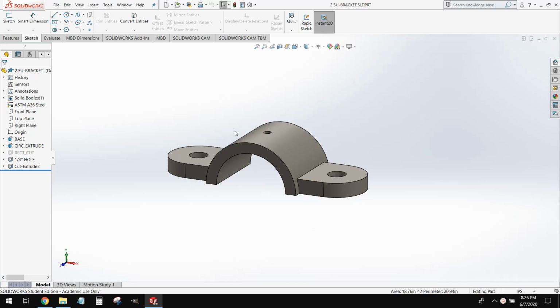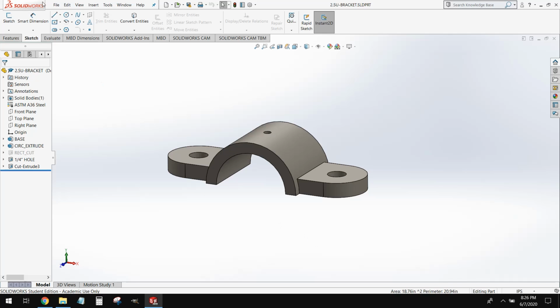Once we're done with this, we're actually going to take this and transition into creating part drawings. So that's what we're going to do in the second video of this project here. We're going to break this up into two halves. Today we're just going to start with modeling this piece.